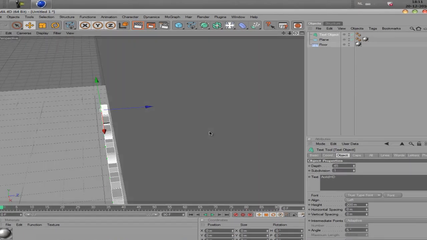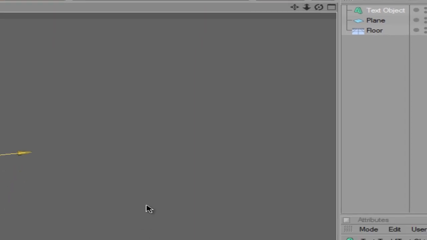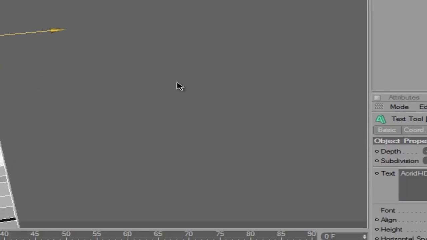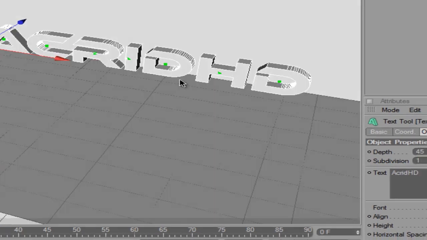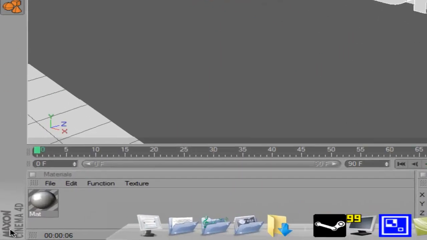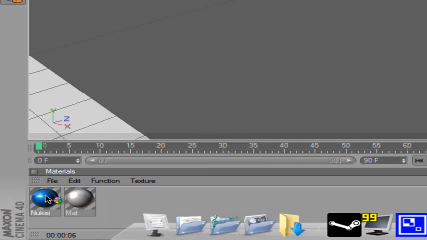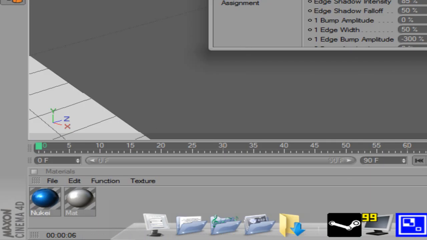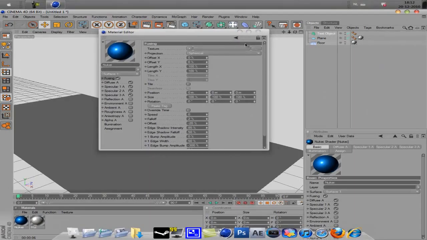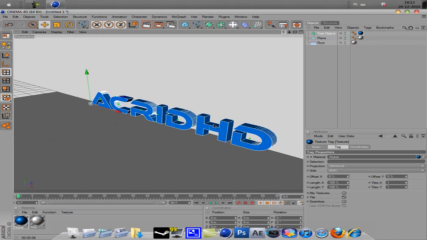You want to drag it so it's against the plane, the plane represents a wall, so drag it until it's against the plane, sort of like this. So if you render it, well, first go to File, Shader, New Key, and I like to untick reflection so it looks better, otherwise it looks so glassy.